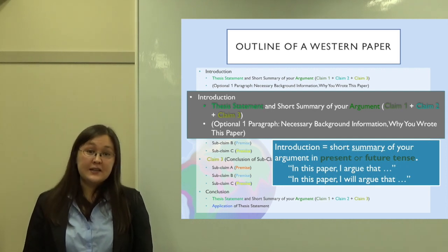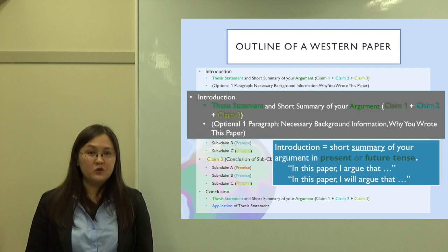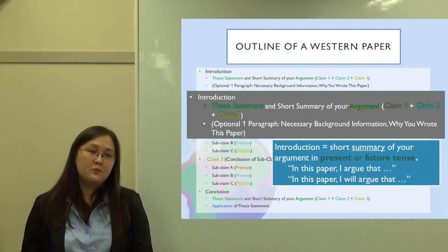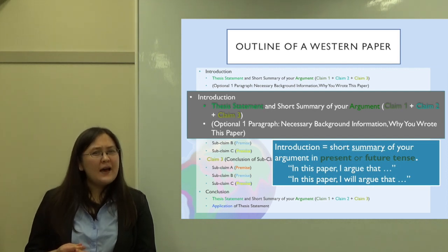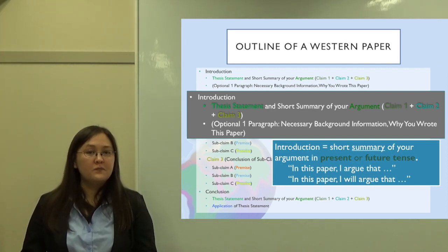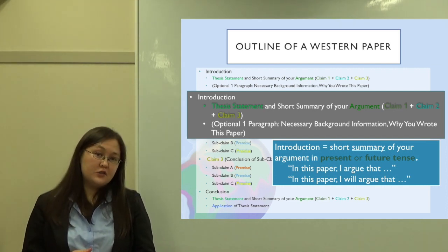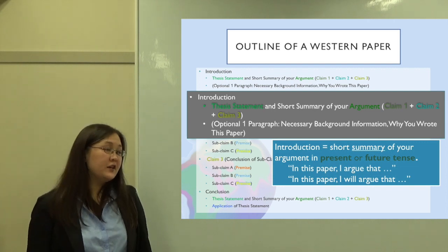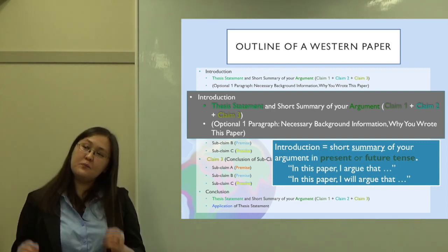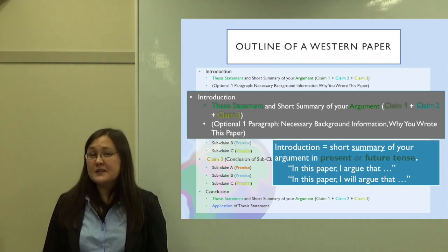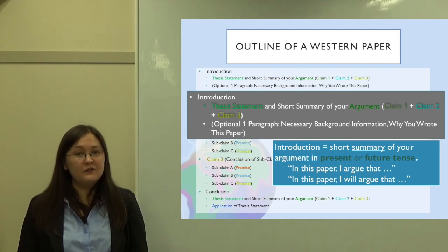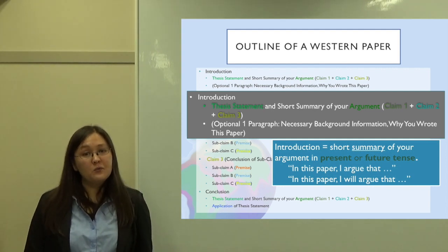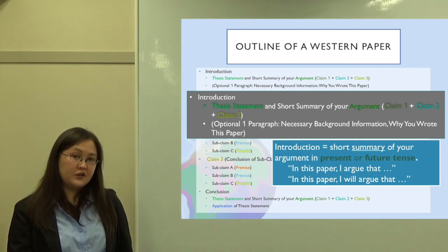We assume that the reader is intelligent and well-educated. They don't need a lot of background information. Only if there's something very specific, very pertinent, very relevant to your paper, to your thesis statement, and maybe the average person doesn't know it, then you can put that into your 2nd part, the optional paragraph of your introduction. But unless it's something like that, you don't need to give background information. If you really feel you need it, you can put it in there, but keep it very brief, only 1 paragraph. That means maybe 3 to 4 to 5 sentences at most. You shouldn't spend more than that to give any background information. That's not an important part of Western academic writing. The important part is your thesis statement and a brief summary of your claims. That's what needs to be in your introduction.